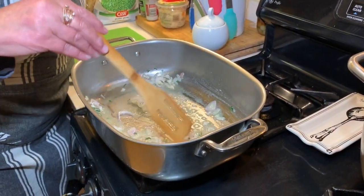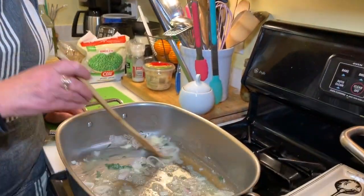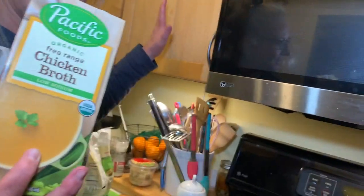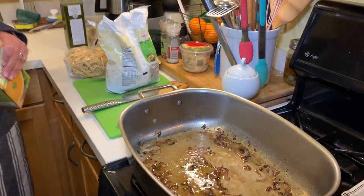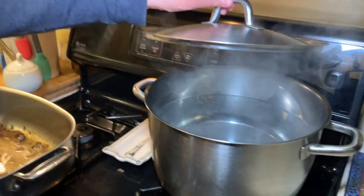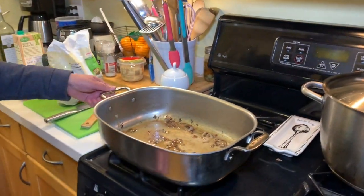So this is what we have happening now. I'm gonna turn it up even a little more. So now I'm going to full-blown high. I'm adding a little bit of organic, free-range, cage-free, constantly massaged chicken broth. And I'm gonna just smash it in because I feel like my butter is cooking too hard and my water is not quite boiling. Although in about a minute, I'm gonna throw it in anyway because even though it's not boiling, it's still hot enough to cook pasta. So let's keep this guy going.